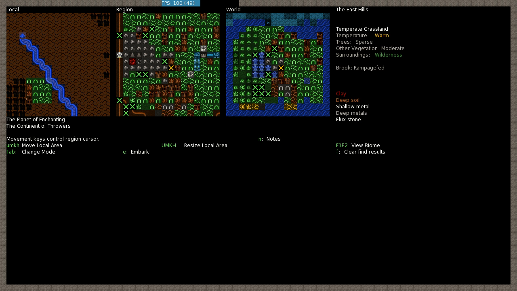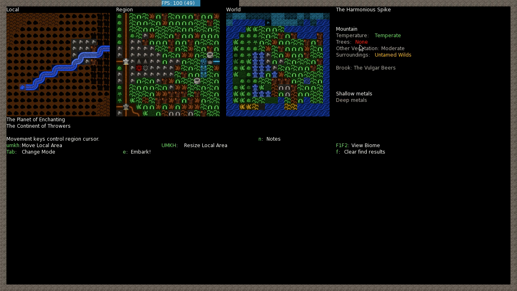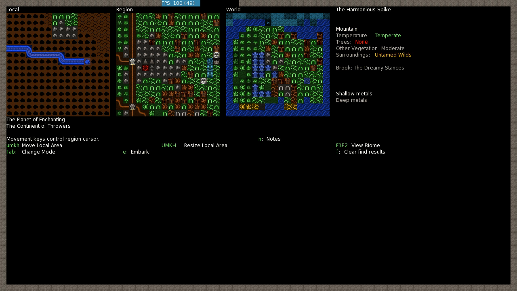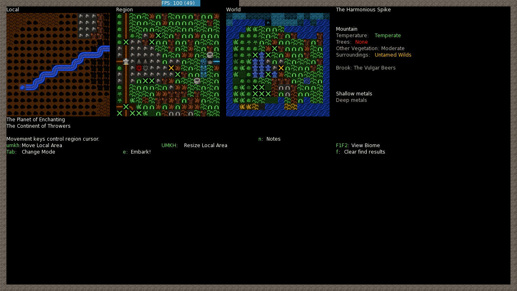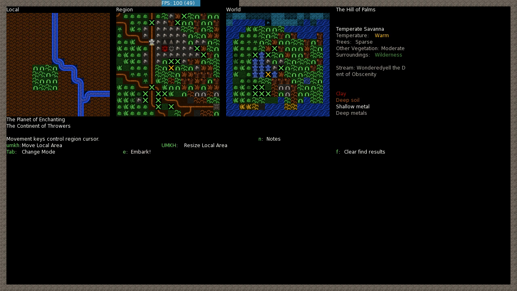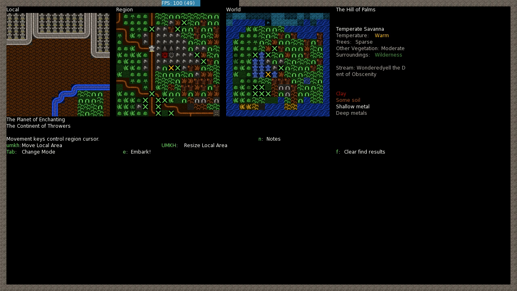Here, I'd like to have some mountain and some river in my area if possible. There's flugstone here. There are hills here. There are still sparse trees here. This is a grassland even. I'd like to have some more trees, guys. Maybe here. Here's not flux again. You know what? Let me pause the video and find something.